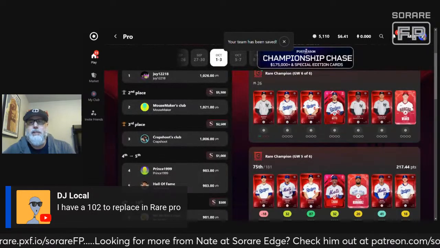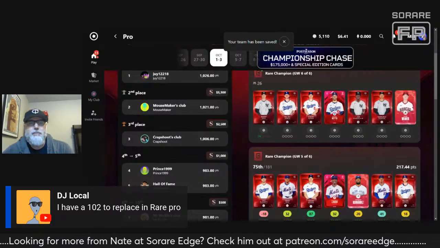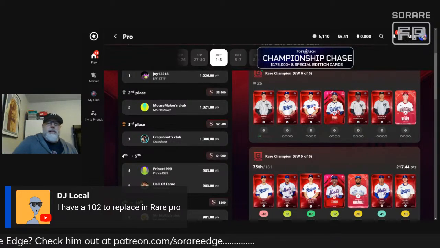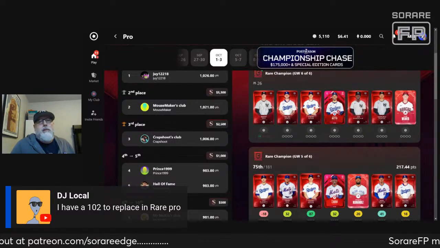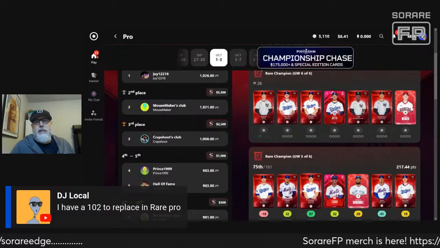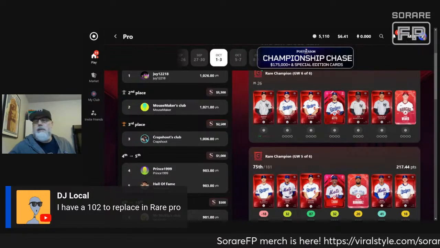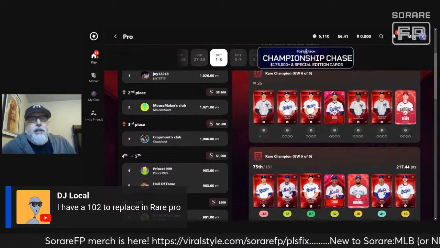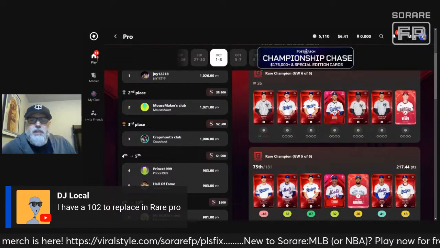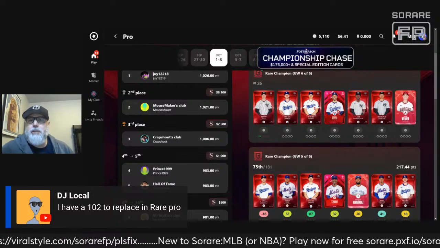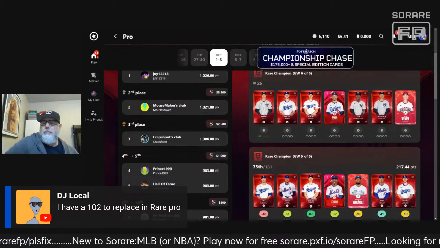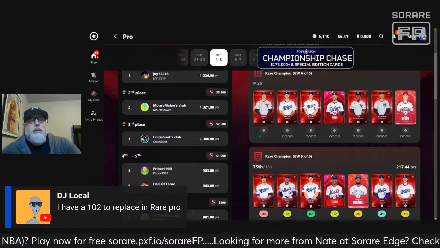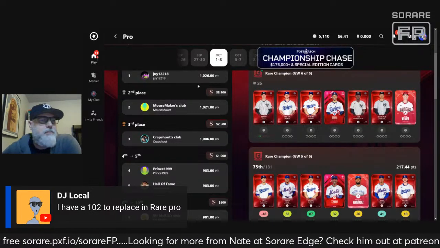And I know this has come up before too, but I will be boosting these lineups. I just didn't do that right there. But that's a question that we've gotten a lot: how do you use boosts? For me, I use them for limited every game week, and then once if it's a chase where I've got a shot, I'm going to be using them for rares. Then in the playoffs, I'm just going to use all my coins to boost my teams that are in contention. So that's where that is.